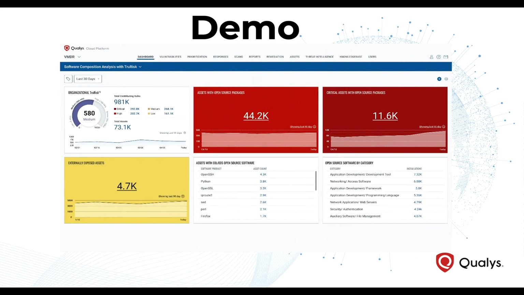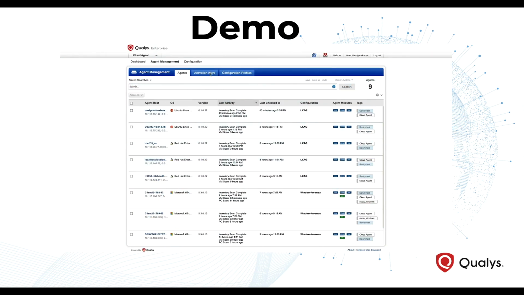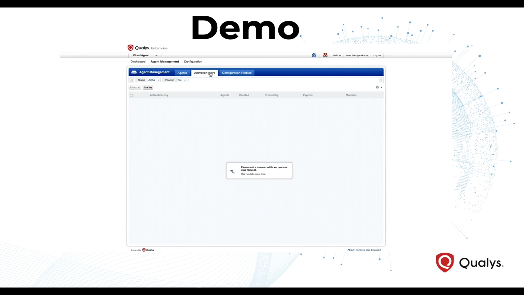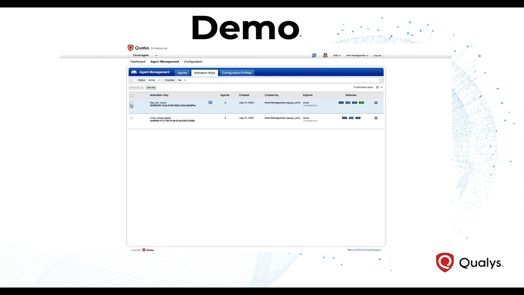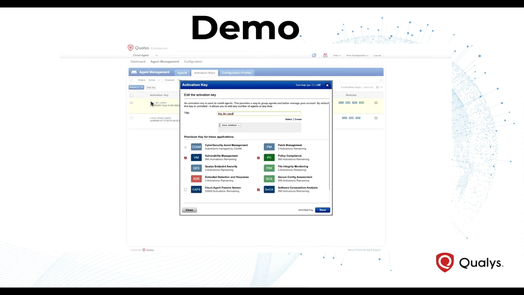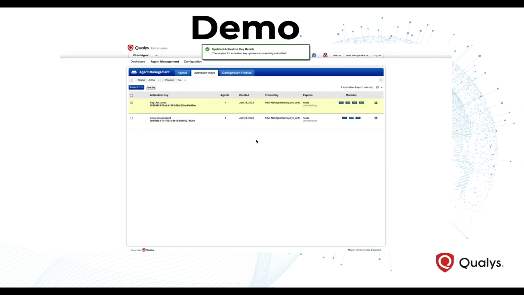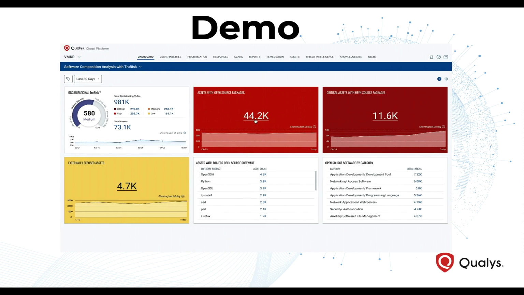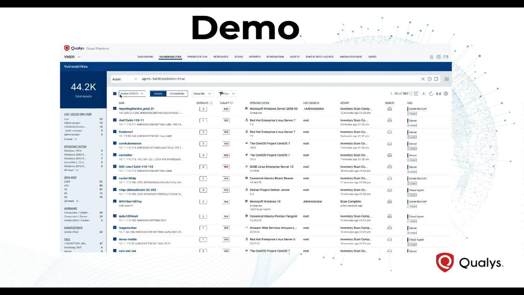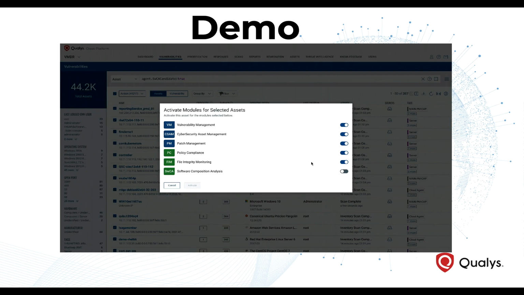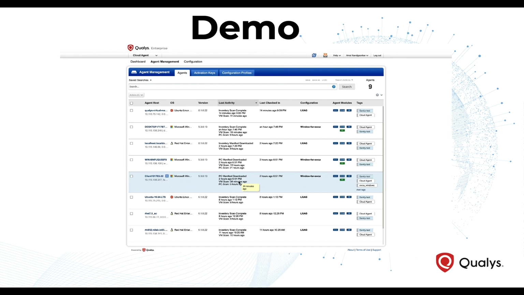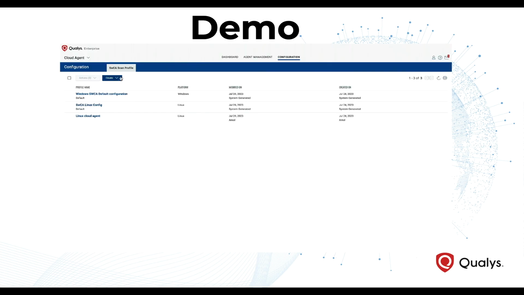This is the true risk score prior to running an SCA scan. Now, as I mentioned, the SCA feature can be enabled in a single click. You can enable it via activation key so that all the agents which get installed with this activation key get this feature. Or you can also choose if you want to run this SCA scan on some specific assets. We'll also provide the functionality where we will beforehand provide you information if any of your assets have Java, Go, .NET, Python, etc. present in your environment, and you can activate this feature only on those assets as well.